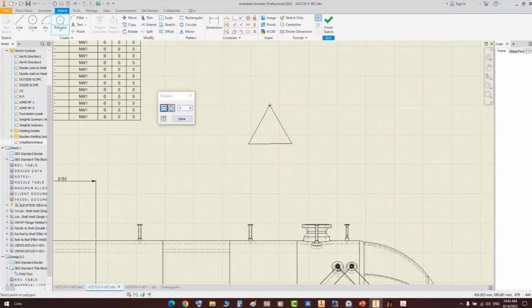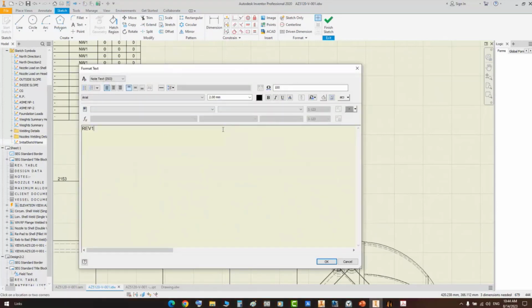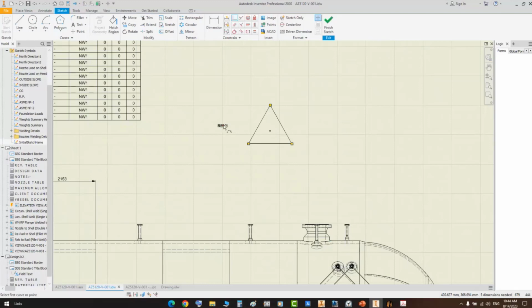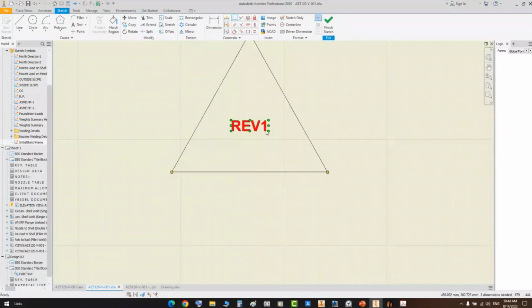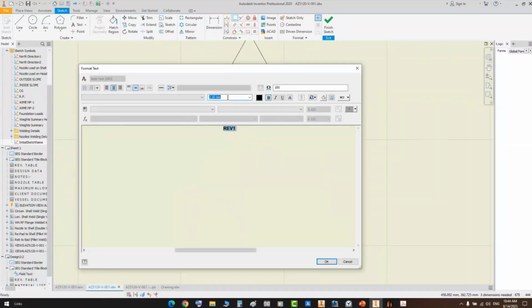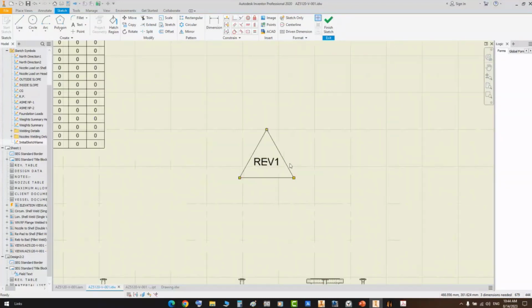So let's add a rectangle here and make this line a horizontal line. Let's add a text. So it's rev1, for example. Define the size and make this one at the middle. From here, let's select this one and change size to 4 and make it like that. Let's remove the bold. Now we have this mark, and let's save it like that with 1.